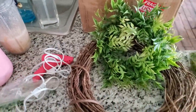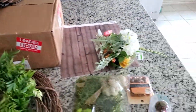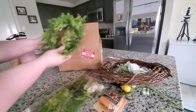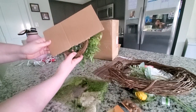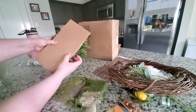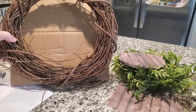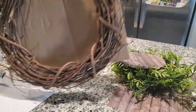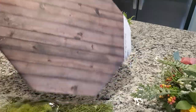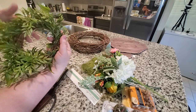With the wreaths, I went to Michael's and got two wreaths — one already had a bunch of greenery in it (I believe it was on sale) and then a larger wreath that was just the wreath on its own. I also picked up some fake flowers, fake moss, and beads to work as a door handle, and some craft paper that looked like wooden slats for the door. The first thing I did was measure up some scrap pieces of cardboard for the backing, cut it out to fit against the wreath, then used green floral wiring — poking holes through the cardboard and paper and wrapping the wire around the wreath — plus hot gluing it to make sure the wreath really stuck to the backing.